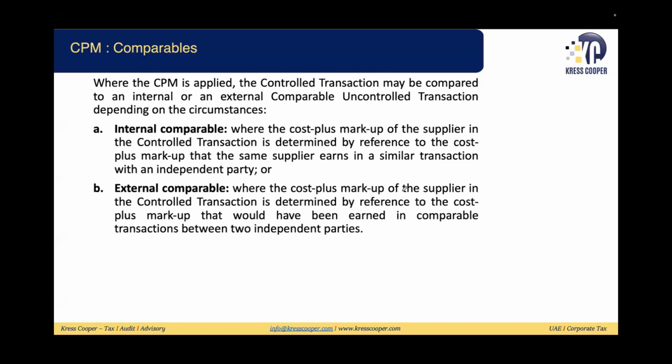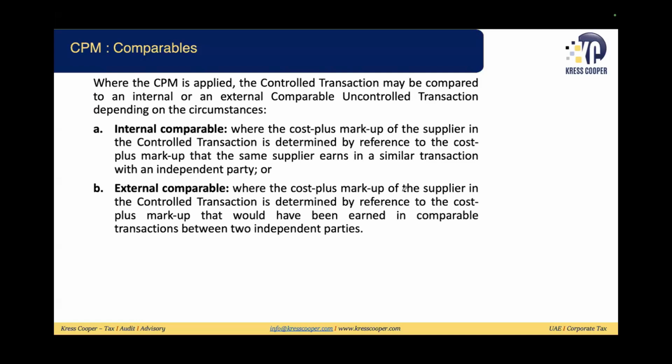There is a possibility that we can find any other comparable in the market which is not related to A and B, might be different entities. Both are third parties, and those third parties are buying from any other supplier. It will be considered external comparables. So the transaction between A and B is the transaction being analyzed. A and C will be considered internal comparable. Might be D and C, similar conditions, similar circumstances, quantity is same, everything is same, it will be considered external comparable. So we know the price of the actual transaction that we are analyzing.